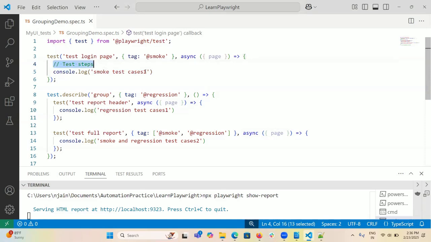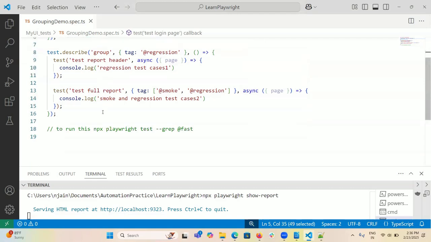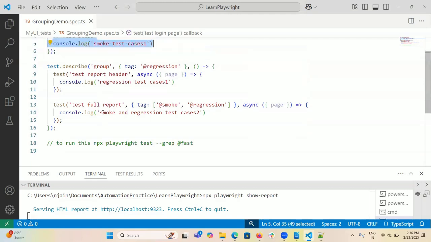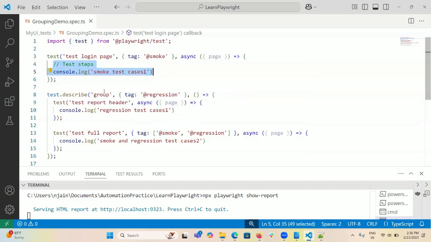I'm not writing that code as of now, just to make you understand how to tag the test cases. Second test case, same thing here. There is one more thing: you can make a group of test cases also.